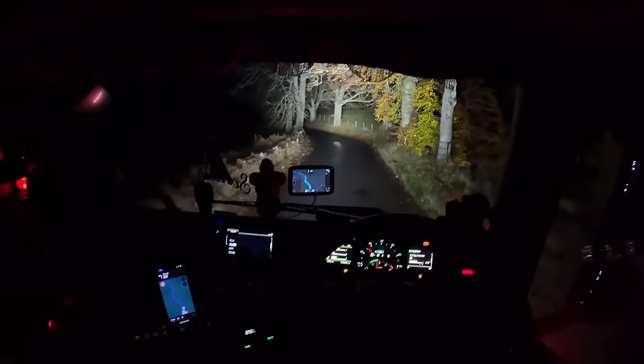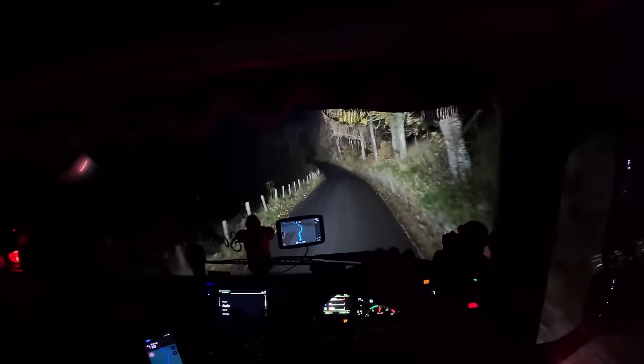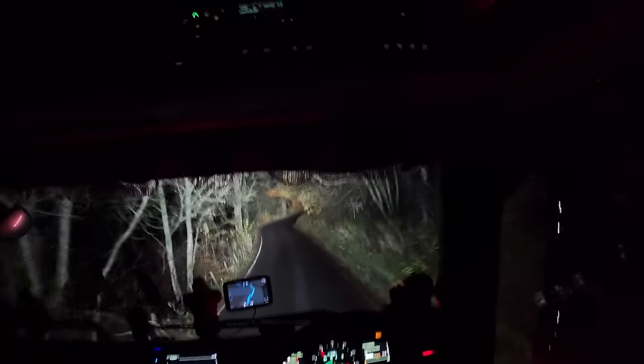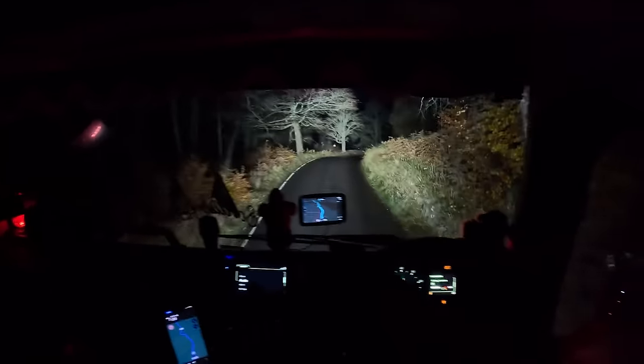Oh Jesus Christ, we're well and truly off the A9 now. Before we were stuck behind escorts, now we're stuck behind absolutely nobody — but also don't think anybody's about. Not a bad wee road. This reminds me of the removals — these kind of roads remind me of removals. This was the kind of loads that we did — just you going in there, big camper van. These roads remind me of when we used to move folk from the city centre of Glasgow out to the middle of nowhere.